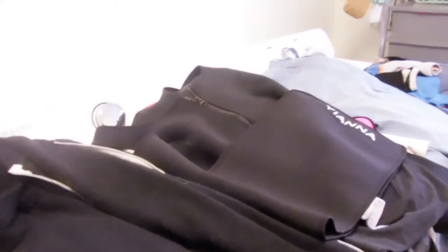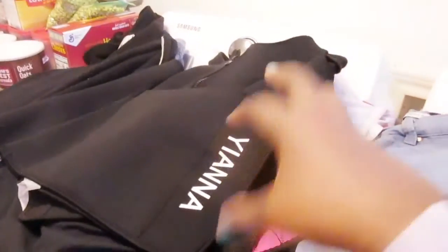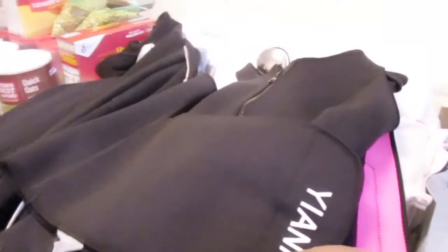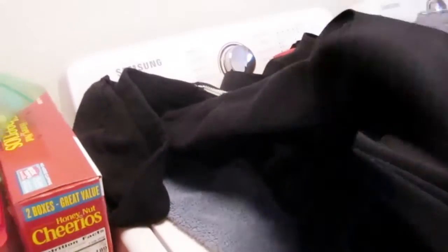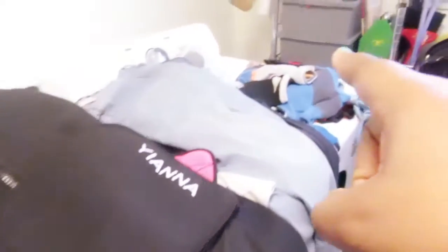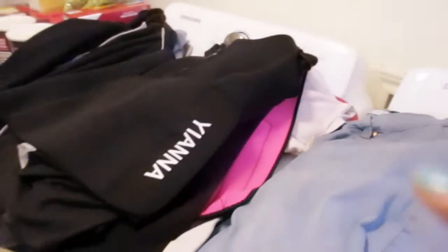I like to separate my clothes — pants, shorts, skirts, and dresses all in one area; undies, socks, and bras in one area; shirts and tank tops all in one area; even my workout sweatbands. Face towels, drying towels, and dish towels together, and my jackets in one area. Me and my son have clothes in here and I think my sister has a little bit too. The undies and socks I'll do later, but I'll start folding the rest of everything right now.